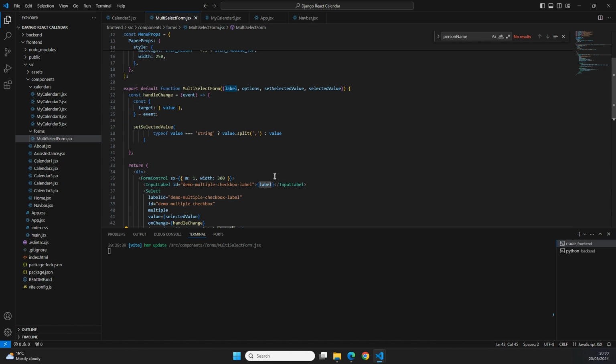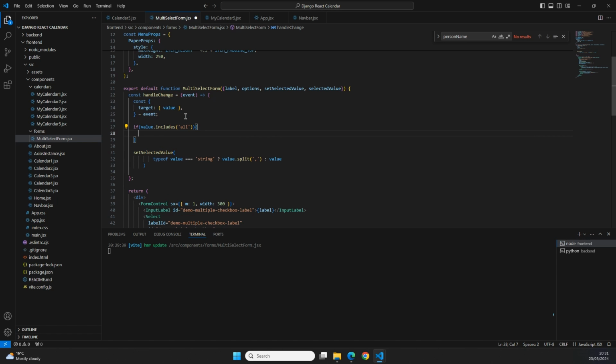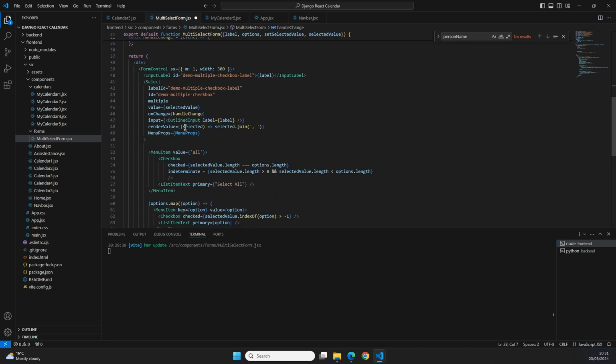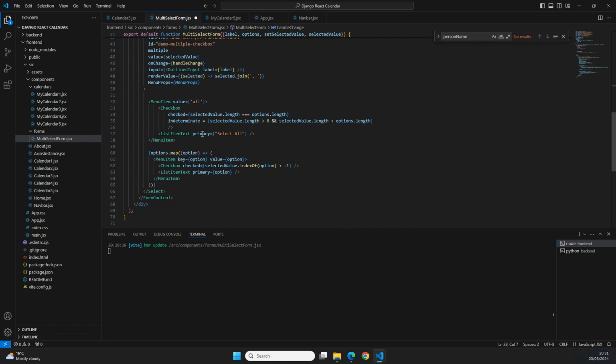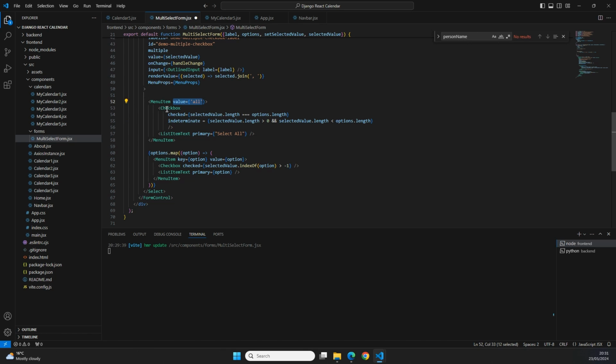We can do that by creating a conditional statement. So we can say right here that if the value dot includes all, then we want to have some logic for the menu item that is going to check everything. And we're evaluating the word all because that is what we've set as the value of this item.